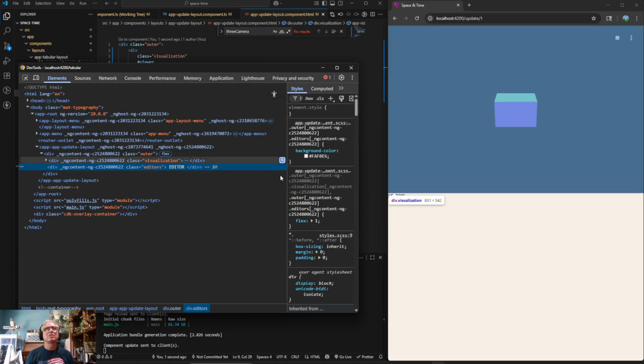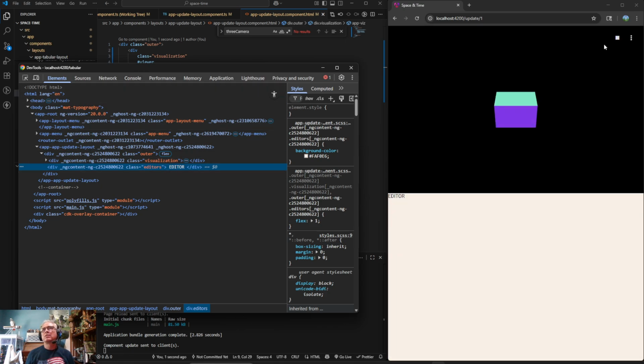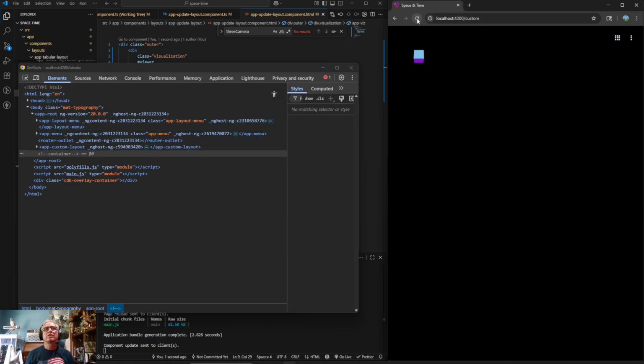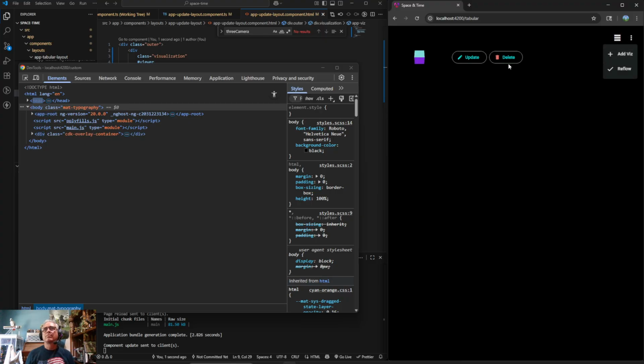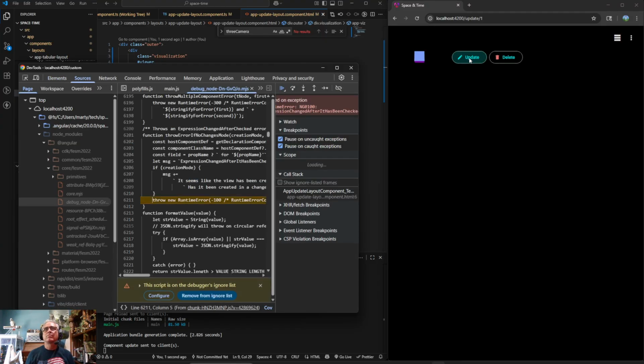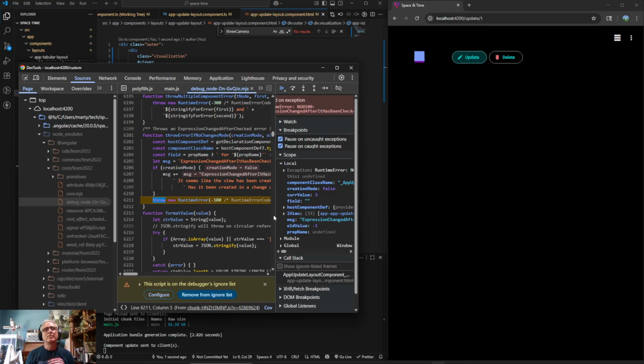It's weird. That's weird. Okay, so let's reload. So I got, oh, because I got rid of those two things in the add update. Oh no, we still have the problem.